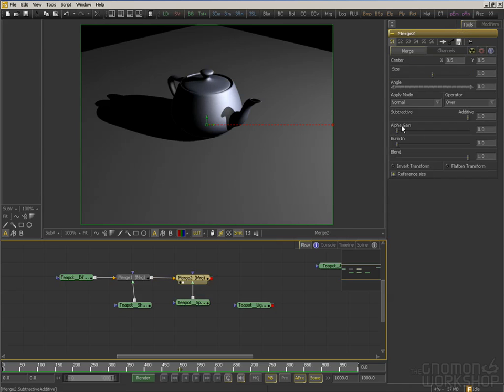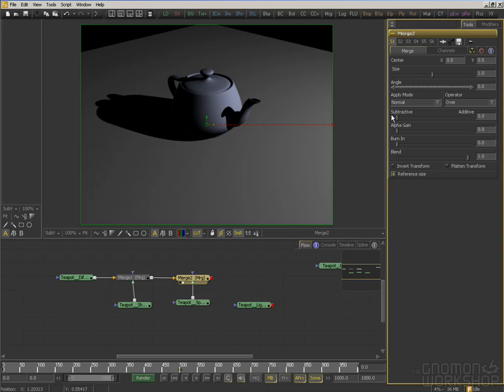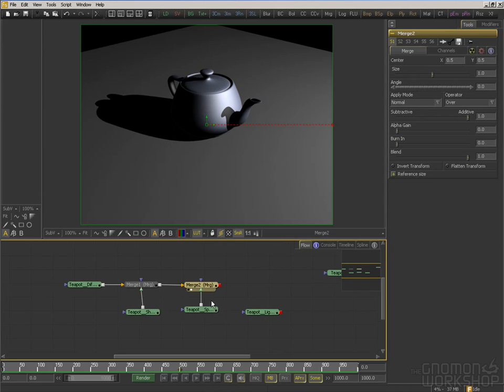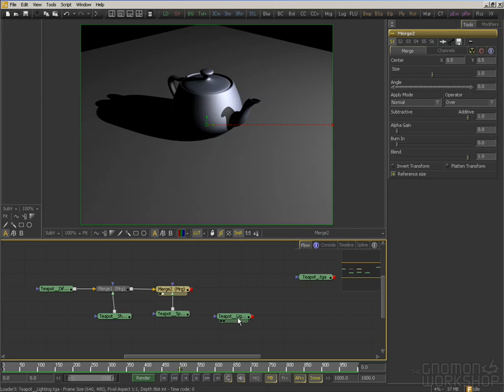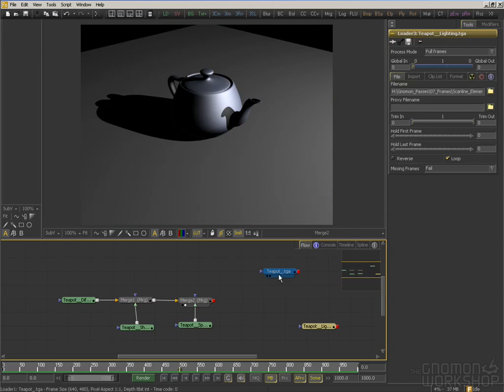And then what makes it additive is this little slider right here, which you can see it's set to additive right now, but you can also have it set to subtractive, which in this case does nothing. But anything like a specular pass or lighting should always be done with additive blend modes. Alright, so there we go, and we're not really needing this pass, so we'll just leave it off to the side. Thought maybe we need it, but turns out we don't. So let's take a look at our control image.